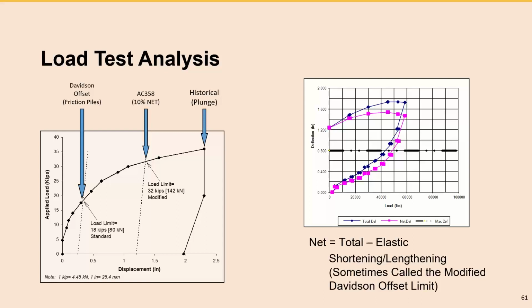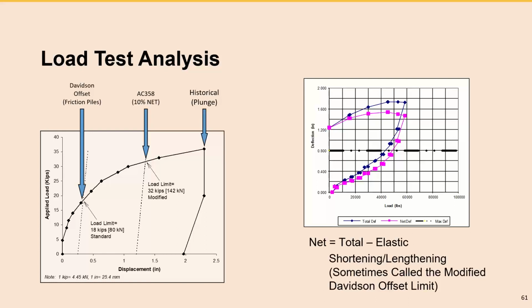If you look at the IBC code, I believe there are 3 or more methods. I know there is the Davisson offset limit method. I know there is the Brinch Hansen method. I know there is Butler, I believe, or another method. These are at least 3. And if you look at the literature, you probably find 6, 7, 8 different methods to come up with the ultimate pile capacity. But the KT value that is used in the helical pile industry is based on 10% net deflection. What does 10% net deflection mean?